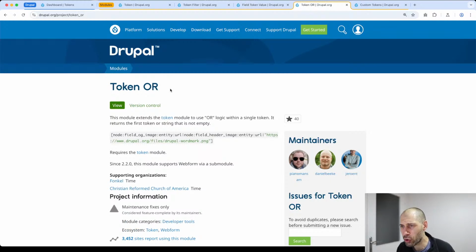Then we'll take a look at token OR. Now, this isn't a boat oar or a canoeing oar, it's the actual operator OR. What it allows you to do is chain up multiple tokens so that if the first token doesn't return a string, it'll just go down the chain and keep checking each token until something returns a string. And then you can also set up a default value. So let's say, for example, none of these two tokens actually return anything, then it will finally return this string, which is essentially hard-coded, and it's a nice way of adding in a default functionality.